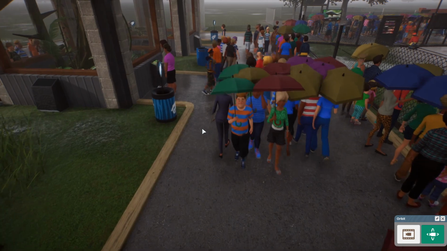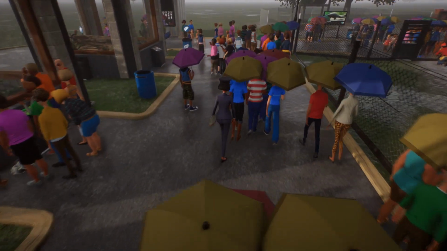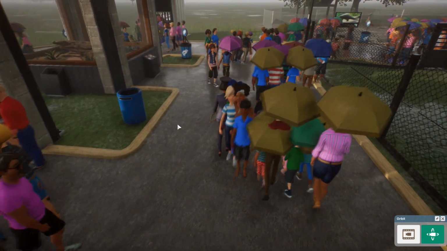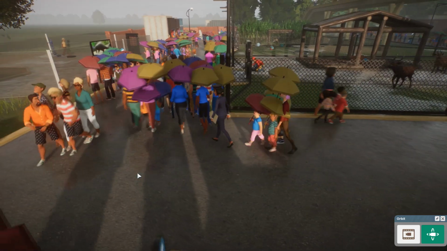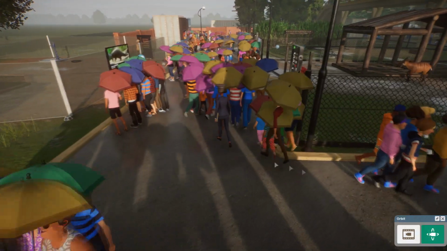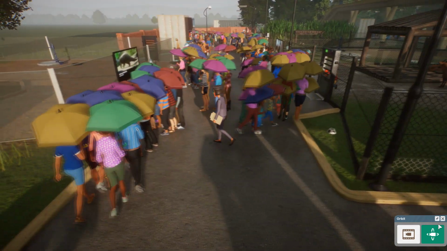A lot of good donations. We're keeping a much closer eye on our animals than we did with the sandbox mode. A lot of room to walk. Inspector just seems to be bowling over people. But with all these happy faces and all these happy umbrellas moving around, hopefully the inspector is okay.